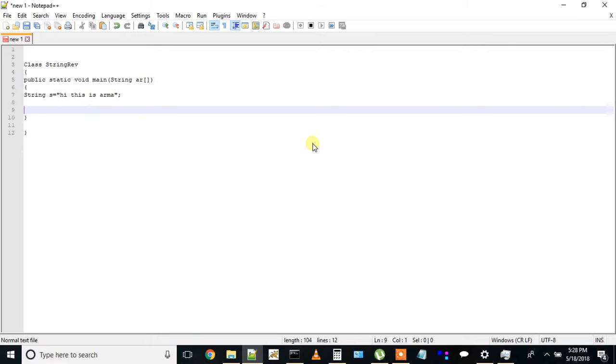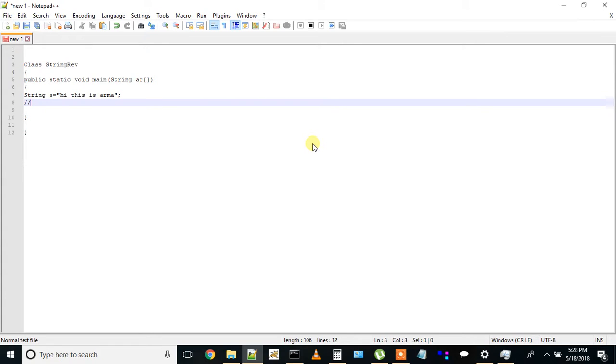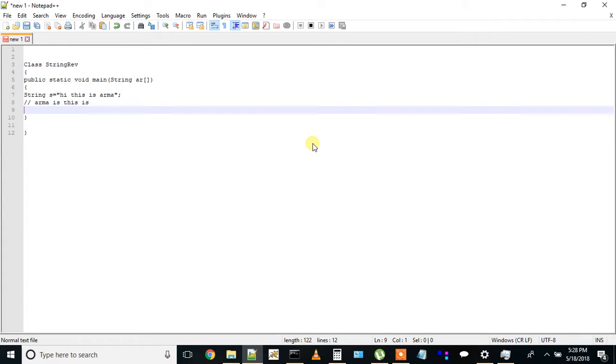Like they ask for reversing a string, or if you have this array string, and they will say you have to reverse it. So how will you do it?